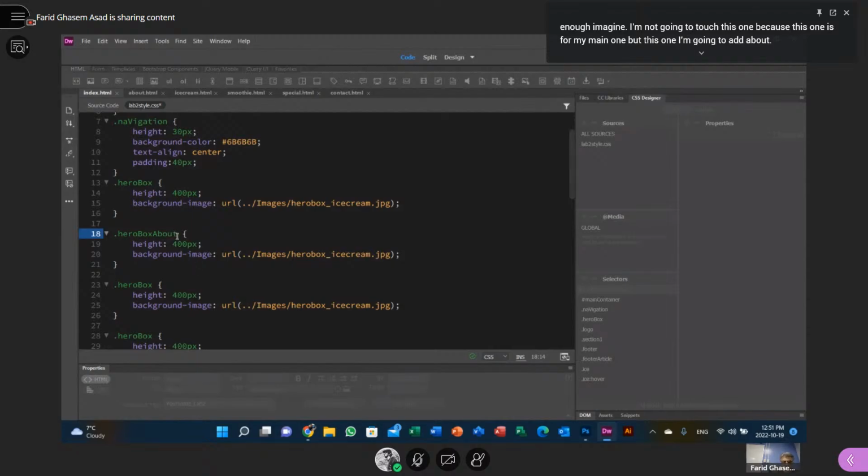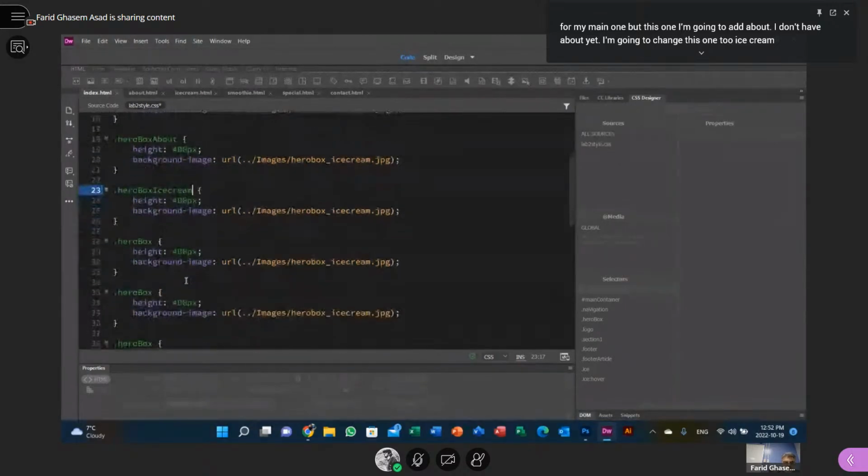Do not forget, I don't have the about box yet. I'm going to change this one to ice cream. I'm going to change this one to special.